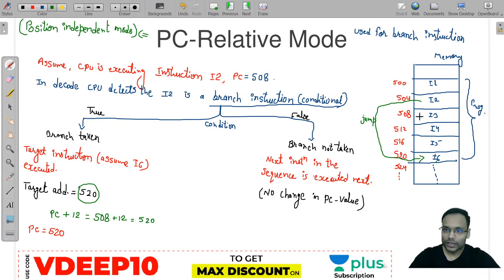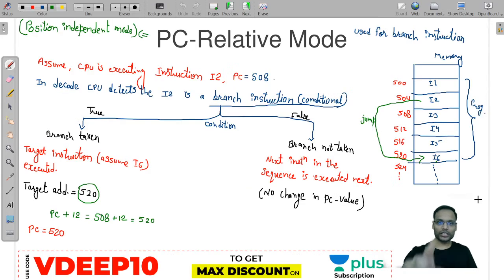Suppose I2 is started from 504, then after 12 locations only I6 will be available. If I2 is stored at a location, suppose 704, after 12 locations only you will get the target I6. So always I6 will be 12 locations away from I2. So anywhere you keep this program in the memory, there will not be any problem. This particular mode will work as position independent.